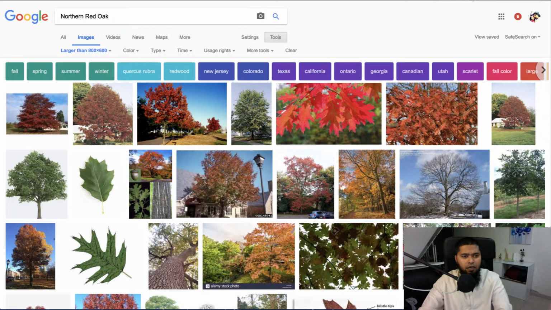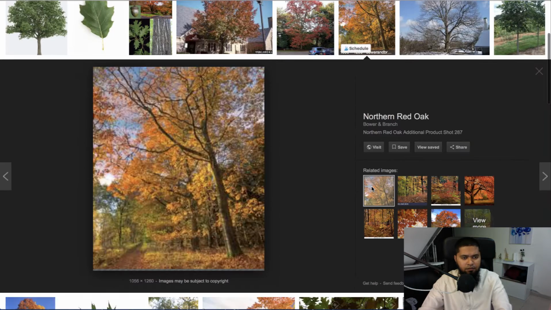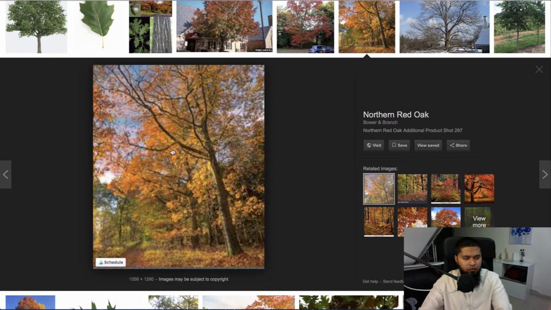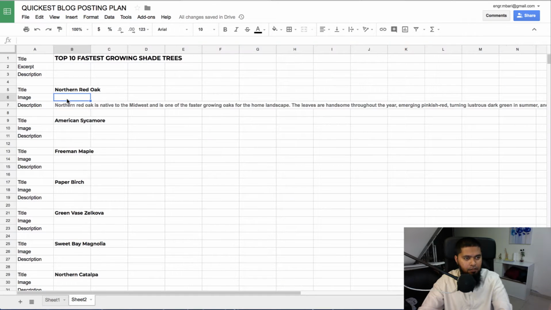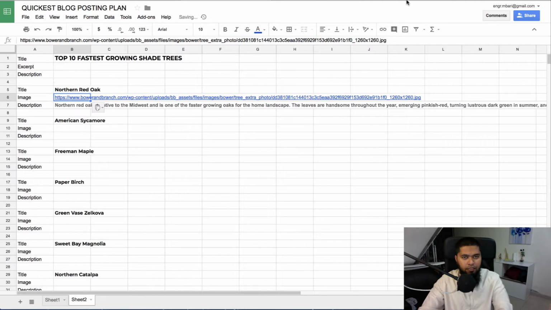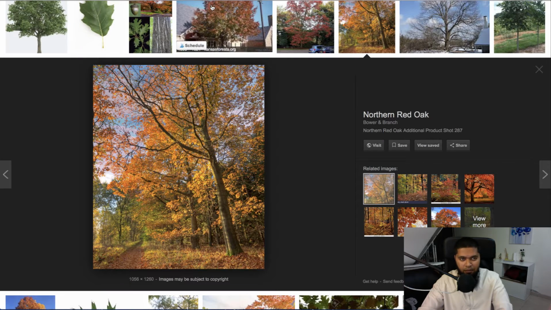Now you take one of the images that looks awesome, maybe this northern red oak. Cool, it looks cool. You may want to visit it, or maybe you just want to copy the image address. That's the image address. One important thing: if you see at the end of the image address JPG, PNG, or any image extension, then you can expect that it can be loaded easily. If it is not, then there might be some kind of problem.